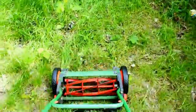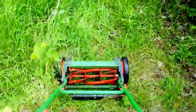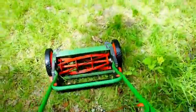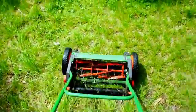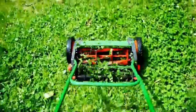Now you see the problem. Tall grass is possible but requires more runs. So this thing has benefits as well as negative sides. Works best for grass that's not higher than the wheels of the device.